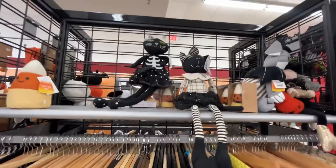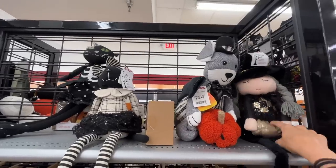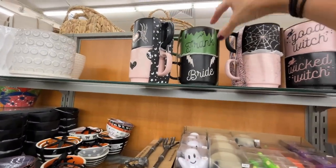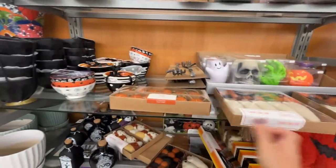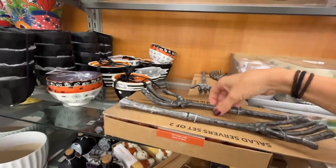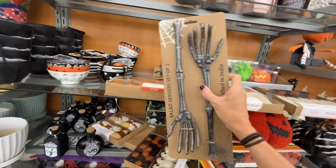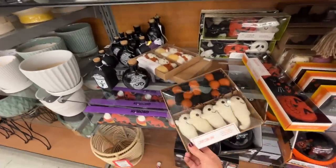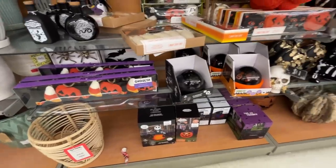All of this stuff — the table runners. There are just so many. Oh, here are some more cats. They have witch ones — oh my gosh, isn't she just a doll. More Halloween stuff over here: Frank and the bride. Good witch and the wicked witch. Are you Glenda or Elphaba? They're both amazing — Elphaba, oh my gosh now I'm saying it wrong, I need to listen to the soundtrack again. These salad servers — I have the plastic ones from the dollar tree but these are heavy duty, I feel like I need to upgrade. $13. Are you Glenda or Elphaba? They're both amazing.